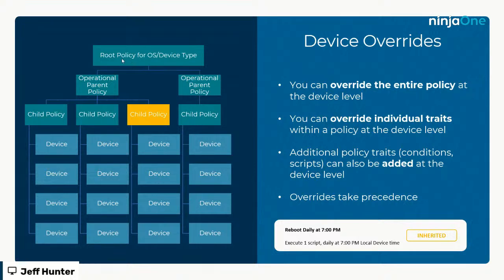That means the setting inside our root policy applies to everybody with the exception of this third column from the left. We've made a change in the child policy, and therefore that breaks the chain of inheritance and starts a new flow, which this child policy is then propagating down to all these four devices. So that's one method of overriding policies. That is the preferable one.